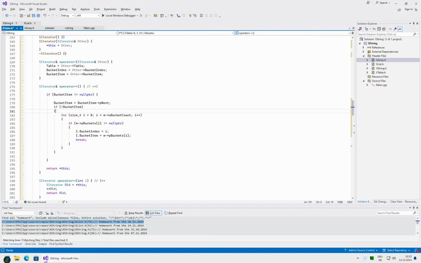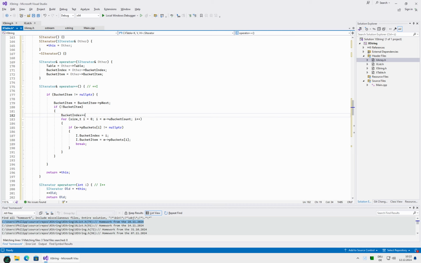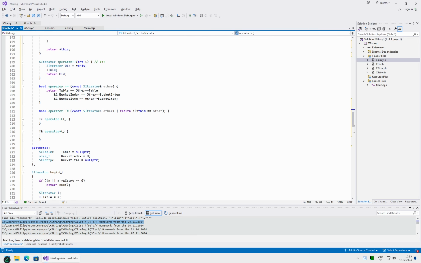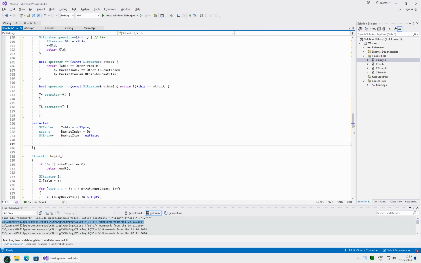So we would need to increment bucket index by 1 and start at bucket index looking for the next not null entry. And of course it might be that bucket index will be incremented past the end, in which case the loop will not do anything. Just that we need to replace m with this.